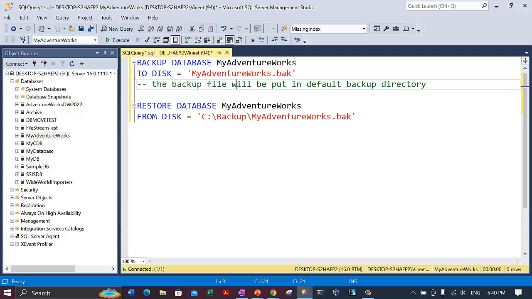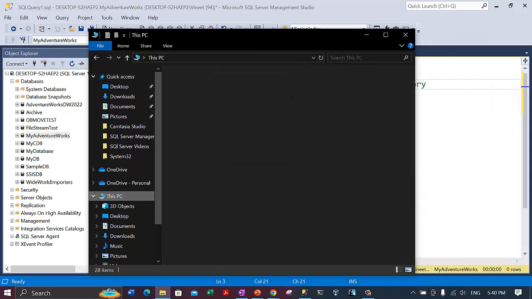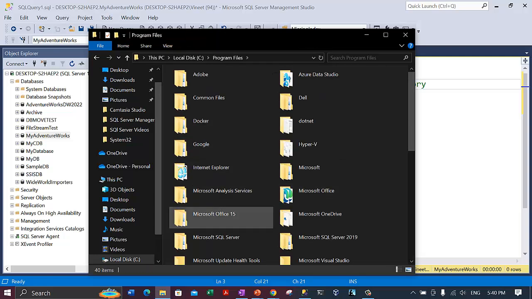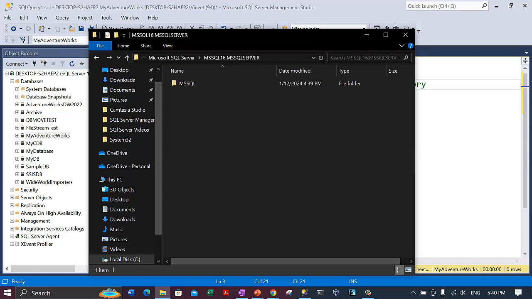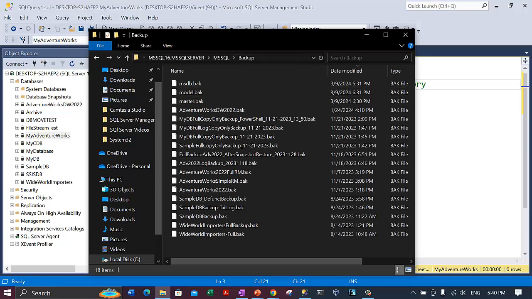Let me take you to the default backup directory for this SQL Server system. In my case, I'm using SQL Server 2022, and the default backup directory is on the C drive, Program Files, and under that, Microsoft SQL Server. This is the one, and under that, this is the version I'm working with. So under MSSQL16, I have the MSSQL folder, and under that we have a backup folder. So this is our default backup directory. If we take backup without specifying any particular path, the backup will be taken here, which is our default backup directory, right? And if we talk about the default instance, the backup directory is this.